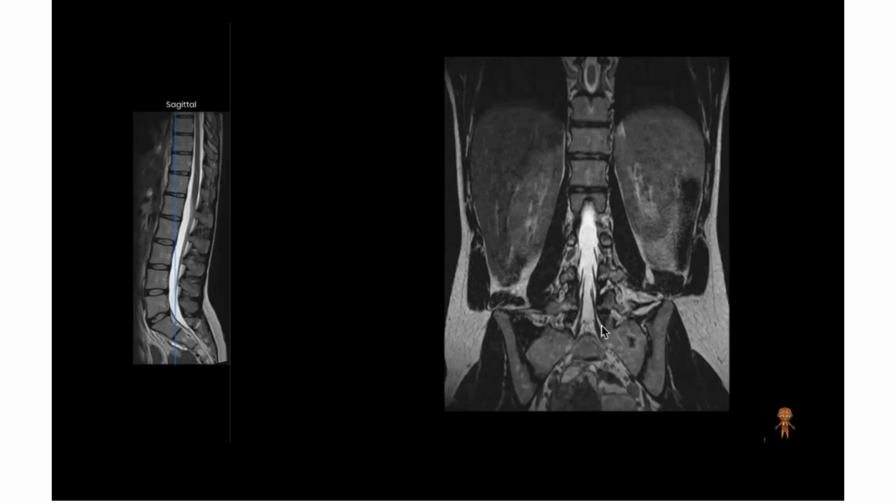Suppose the fragment is here and it is pushing the nerve here in the center. I will go towards the facet joint. I'll enter from the facet joint. Suppose this herniation is over here and it is pushing the nerve upward over here. I have a good room available for me to enter here, because I know I will not hit the nerve here. The nerve is pushed upwards. So we can go safely over this part. Okay. So this approach will depend on where the fragment is lying and where it is pushing the nerves or the dural sac. Okay. This we can make out on coronal sections.